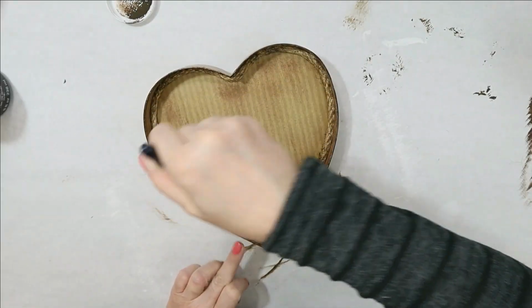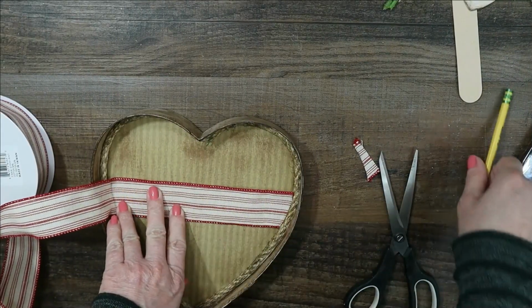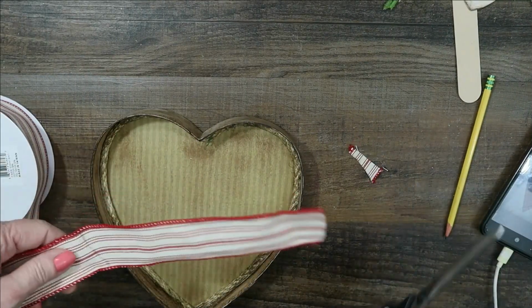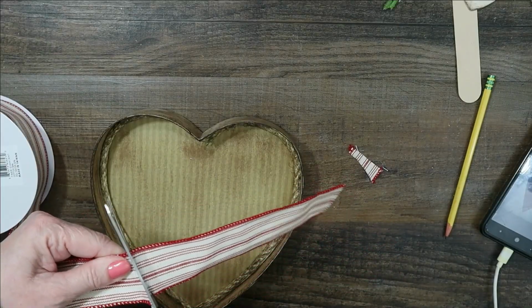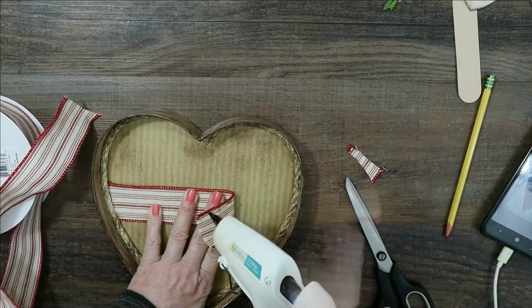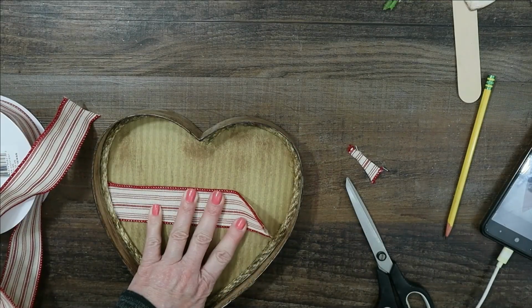And now I decide I want ribbon. It would have been better if I had decided I wanted ribbon before I glued the sisal rope down, but that wasn't the case. It worked out fine. I got a nice tight fit, but definitely if you want to do this DIY, please do the ribbon before you do any kind of twine or edging around the edge there.